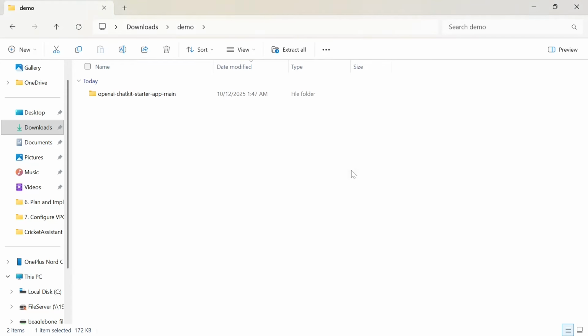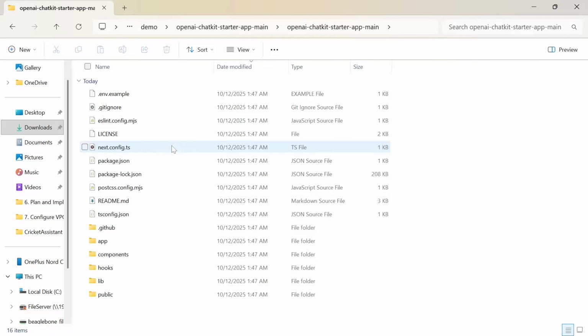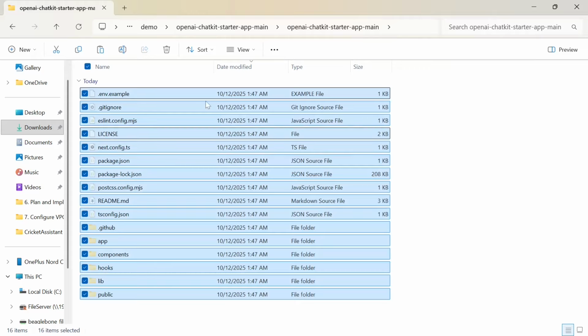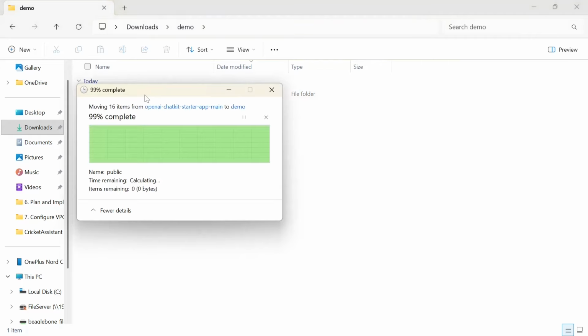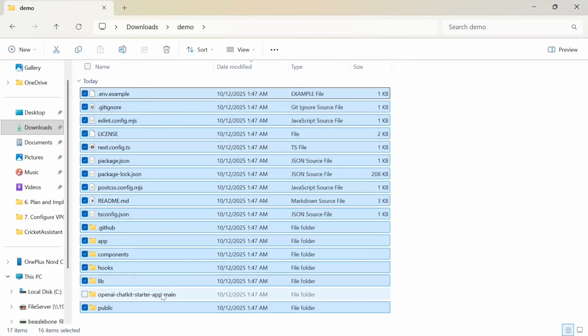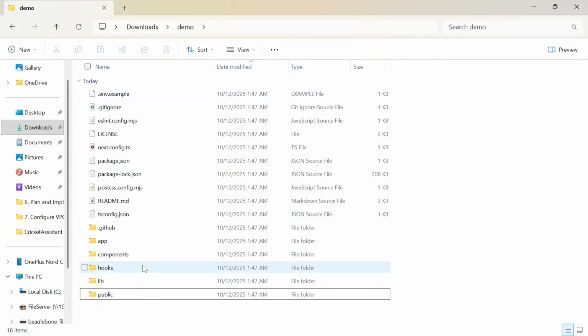I will delete the zip file and will get all the files in the root directory. These are the files that we got from that GitHub zip file.